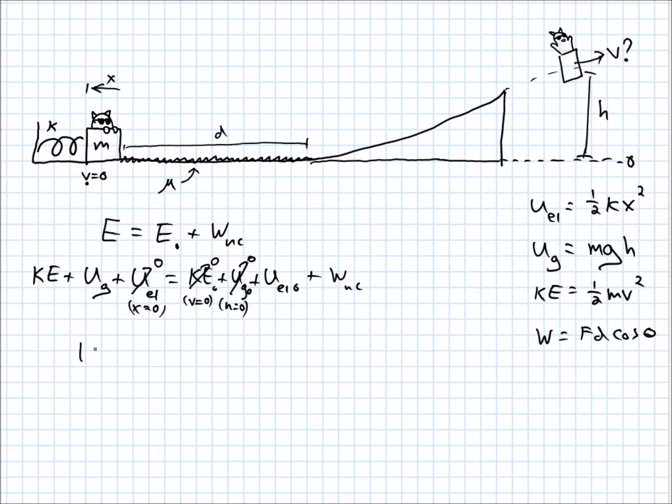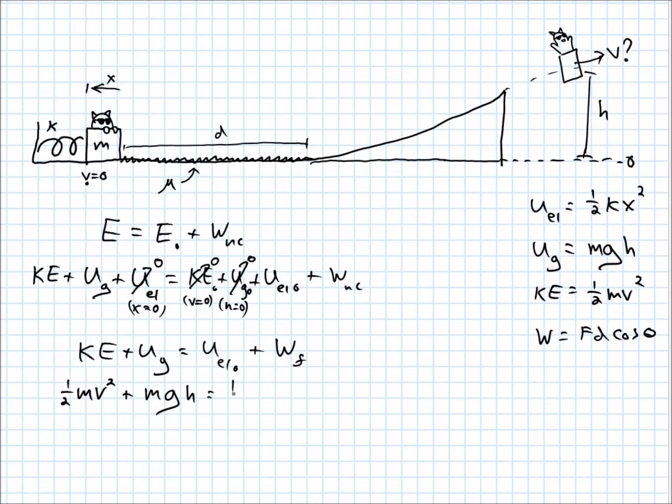So let's rewrite this. Kinetic energy plus potential gravitational energy is equal to initial elastic potential energy plus the work done by friction. Okay, so we can plug in definitions here. Final kinetic energy is 1/2 m v final squared. Remember, v is what we're looking for, so I'm glad it's there. Plus the potential energy, that's m times g times the height you're at. And yes, I called that h.